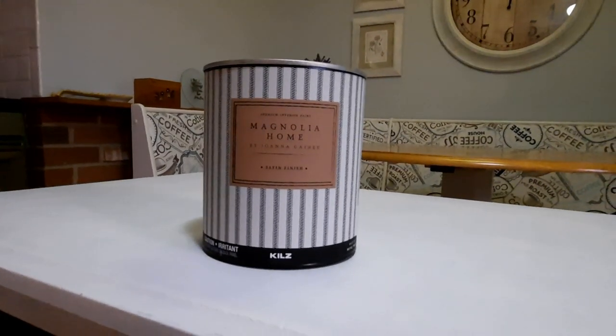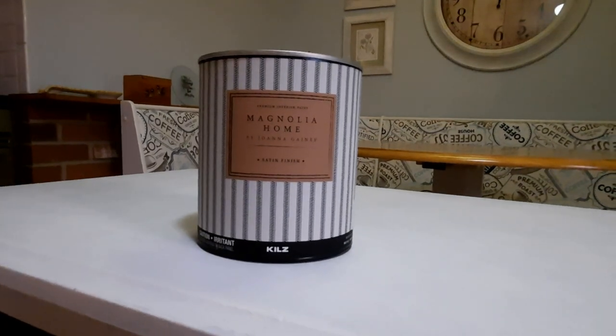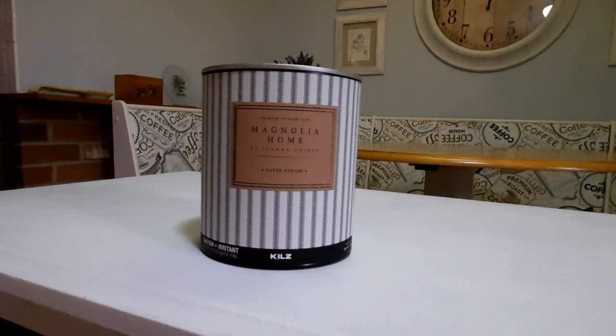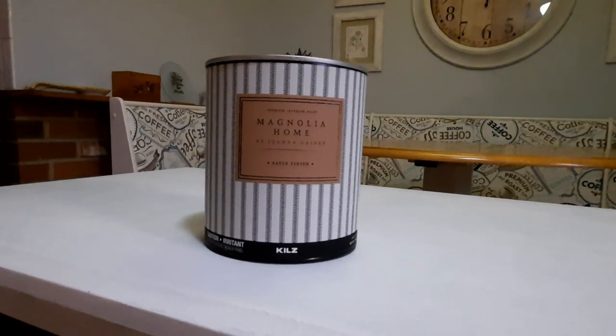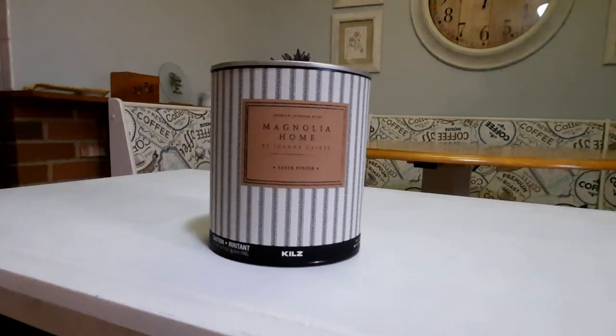I went to the hardware store, and I picked up some new paint. I thought I would try Joanna Gaines Magnolia Home, since I have not used this paint before, and it is made by Kilz, so I'm thinking that it's probably going to be a really nice paint. The color that I chose is called the Silos District.